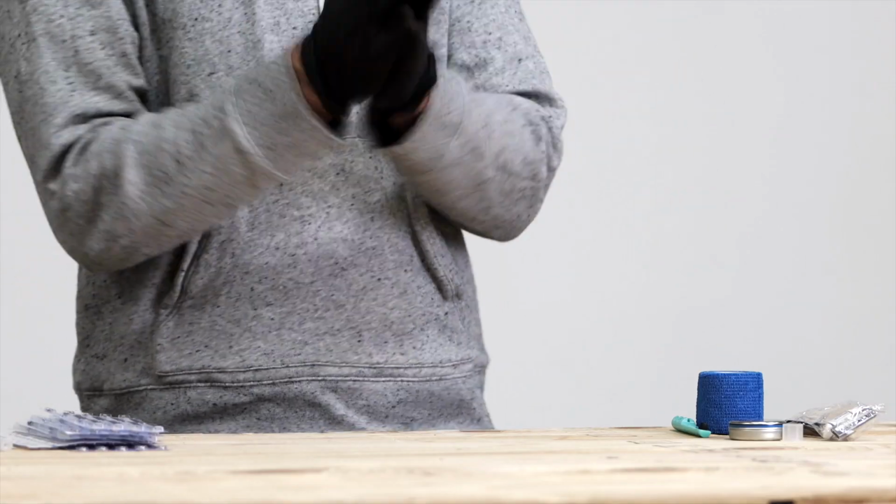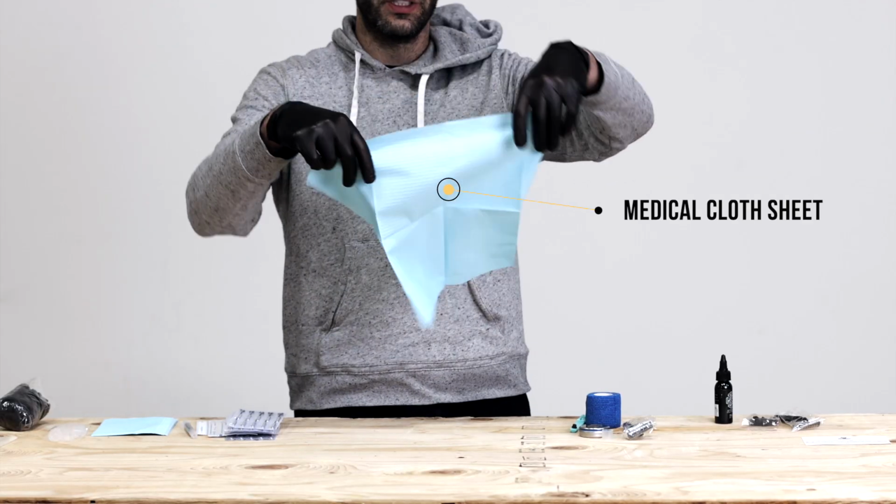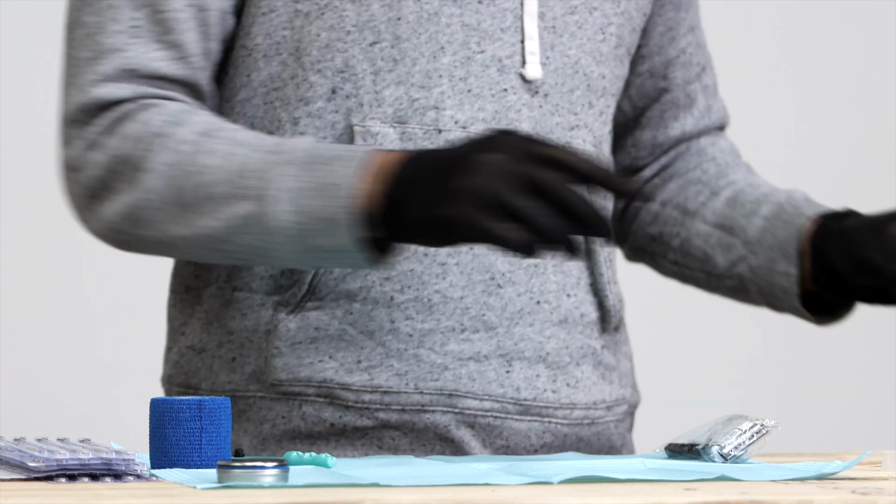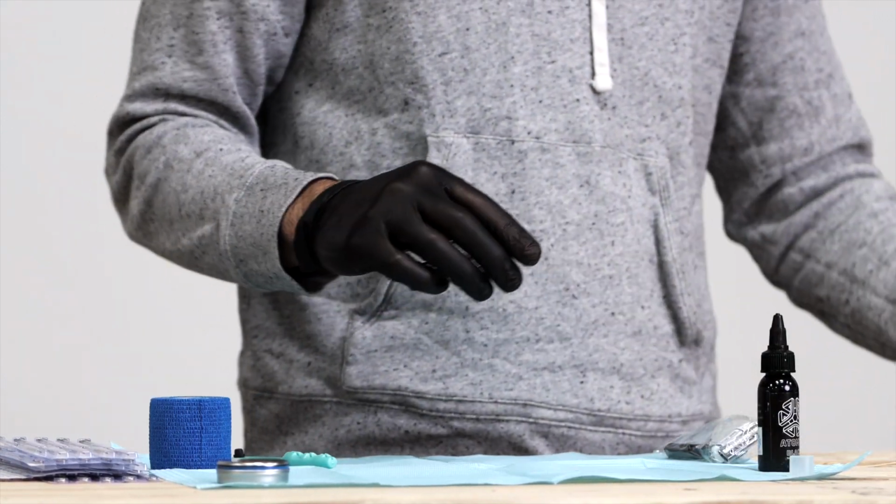Before you do anything, you're gonna wanna put your gloves on. Take one of your medical fiberglass sheets and place that down. This is gonna be your workstation. Put those items all on your workstation to get everything nice and ready.